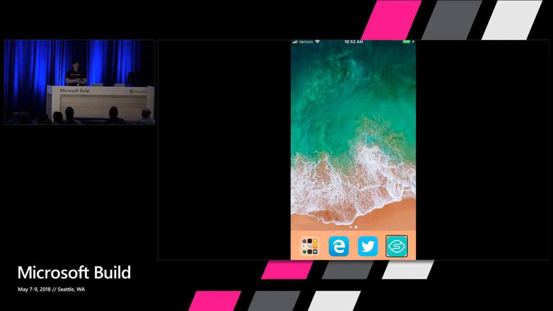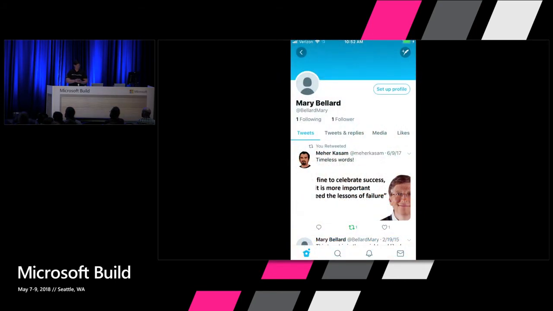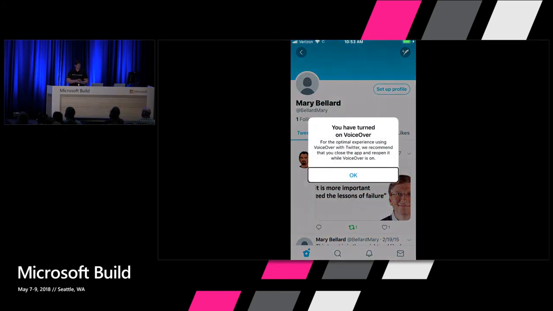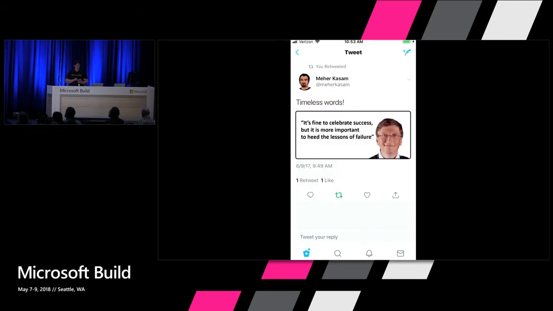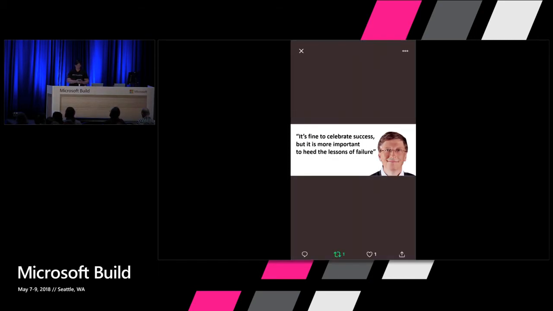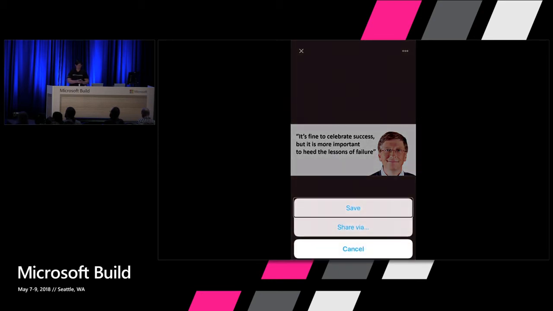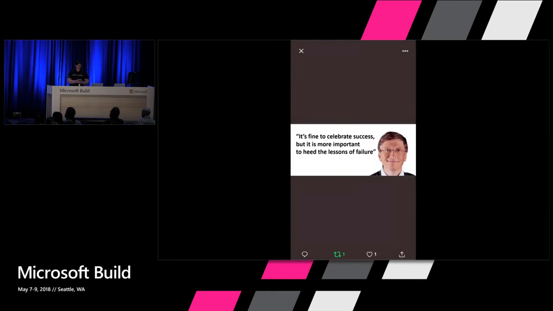So we're going to go ahead and open up Twitter. Twitter. Okay, so I have a tweet here from one of my friends, and it has a picture in it. So we're going to go ahead and open up that picture. Landscape, image. It said landscape image, double tap to view full-size image. And so this image is not very helpful, right? I don't know what it is an image of. Landscape, image. So if I go into my double tap, menu, more actions, more, share via, button.